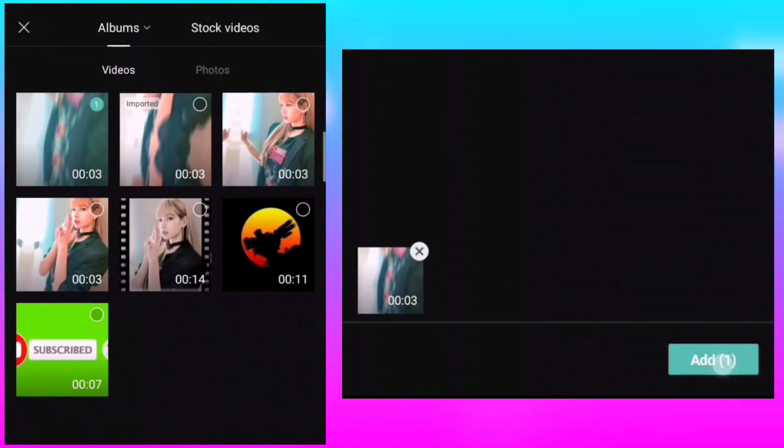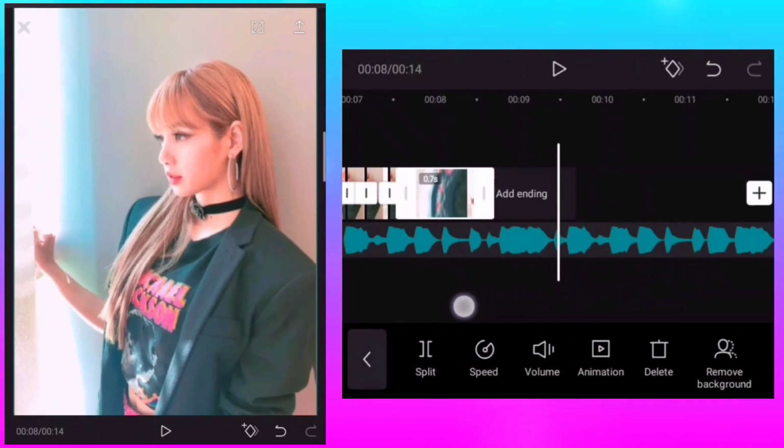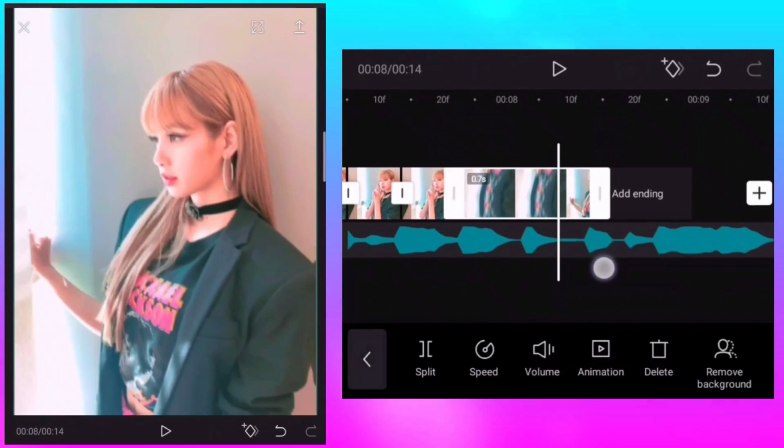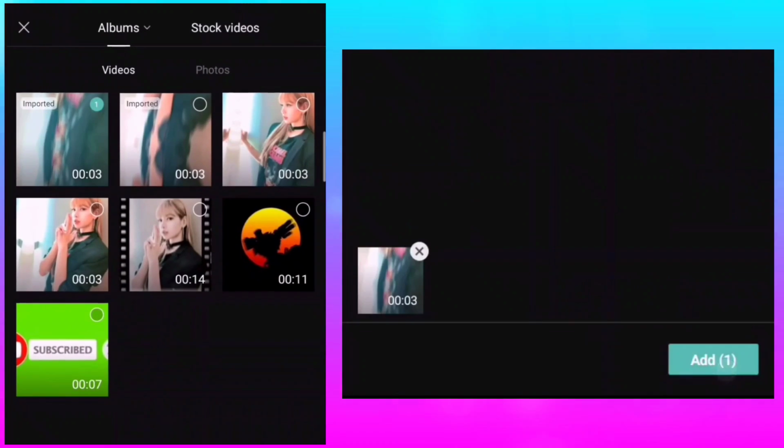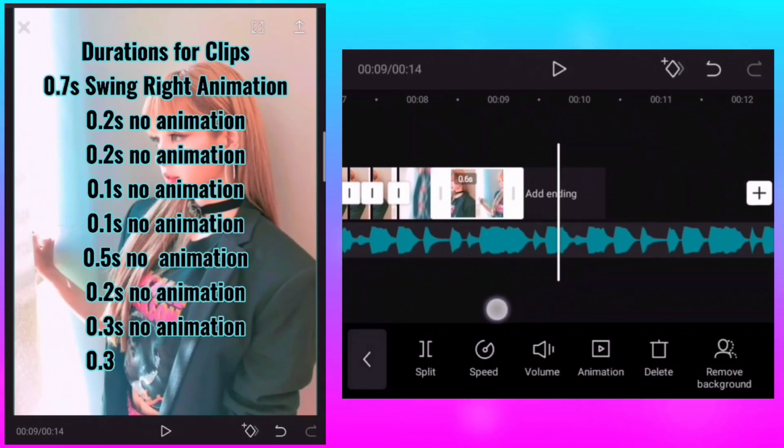Add another clip and do the same process. These are the durations.